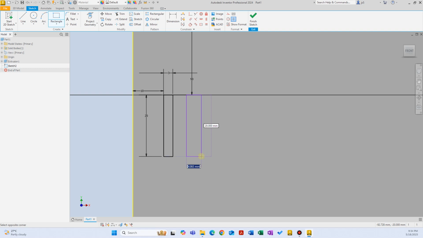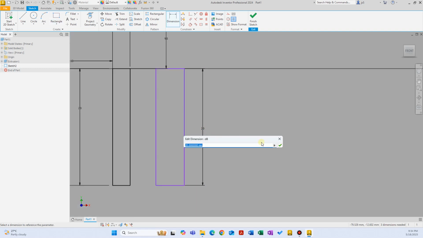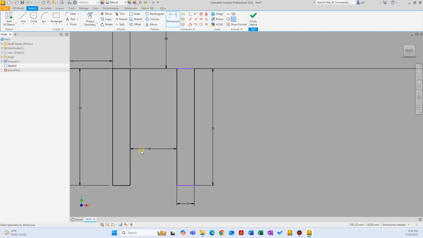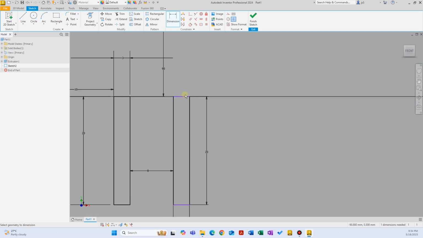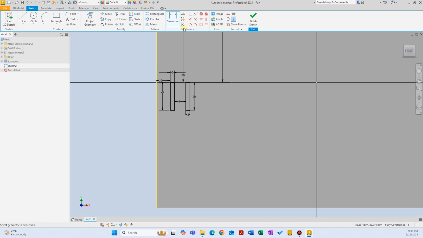So let's design another rectangle here and call that also 20 millimeters. And again, thickness 3 millimeters, and the distance between the two 8 millimeters. And again, we want this distance to be 90 millimeters. We could have just used constraints, for example, instead of dimensioning it. We could have used the one that we already dimensioned, but let's just do it this way.